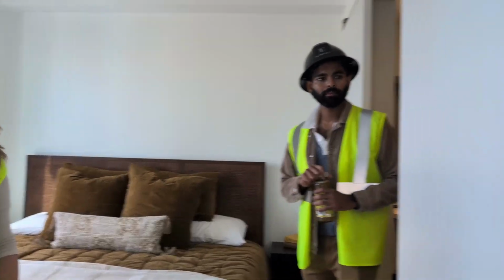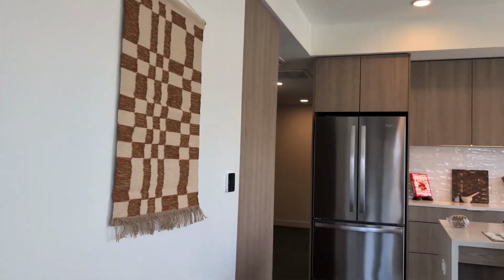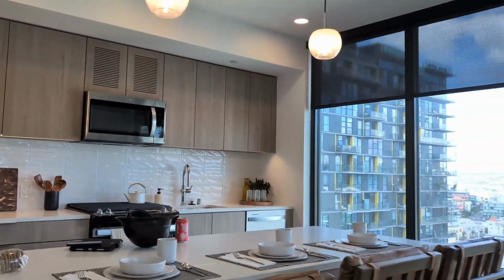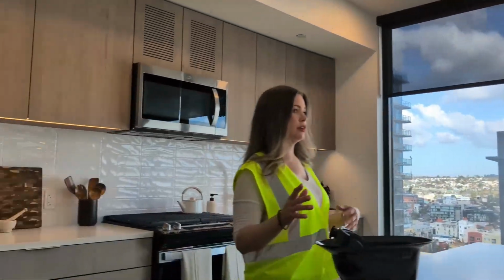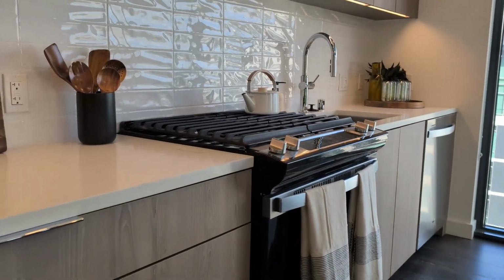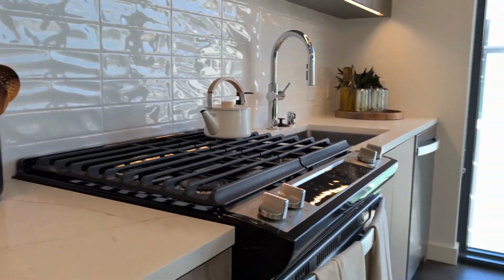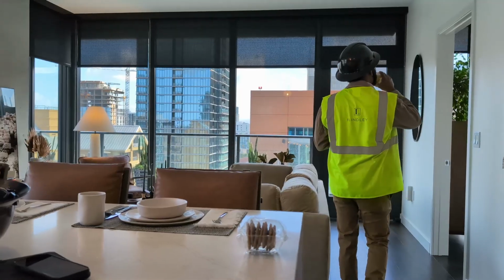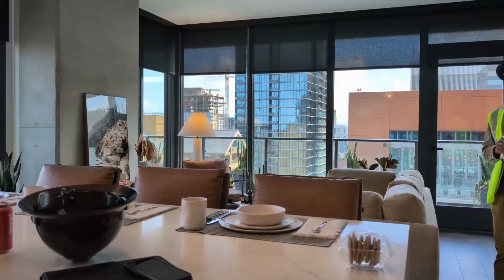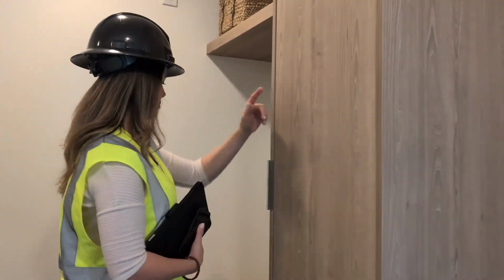But in terms of the kitchen, I think it's a great space. They have islands in a lot of the layouts. Not all of them, but in a lot of the 2-bedroom layouts, they do have islands, which gives you that extra counter space. And according to our leasing agent, this is one of the last buildings that was actually permitted to have gas stoves built into the unit. I'm a huge fan of gas stoves, so this is probably going to be one of the final ones that we'll be able to actually move into.